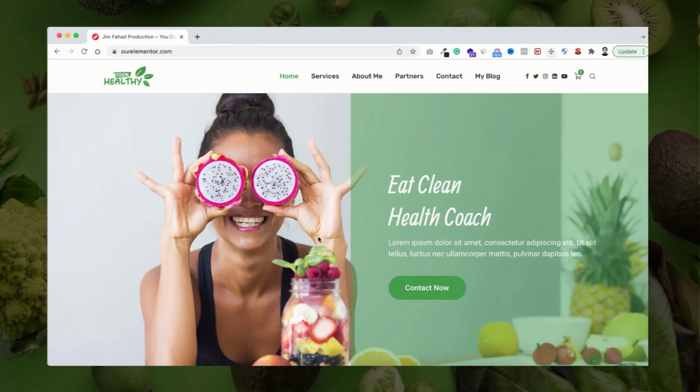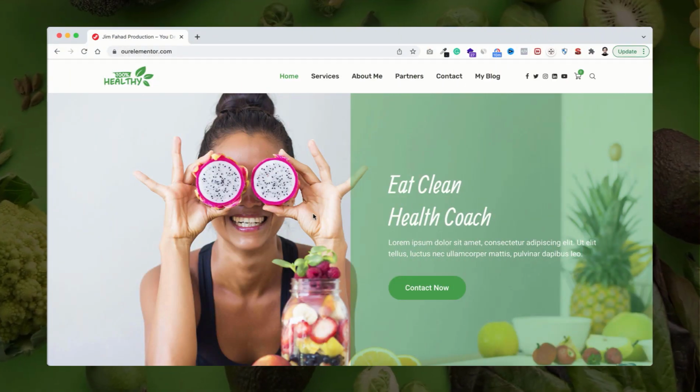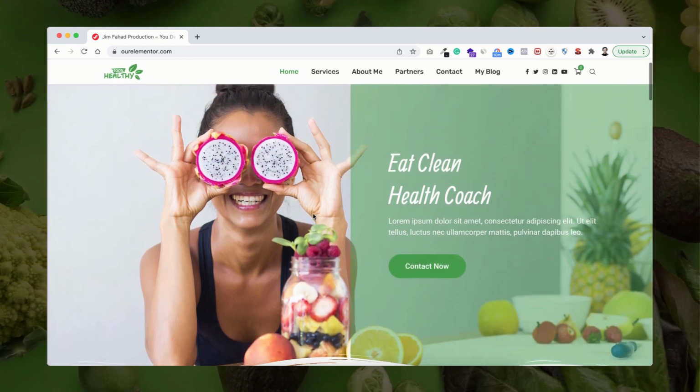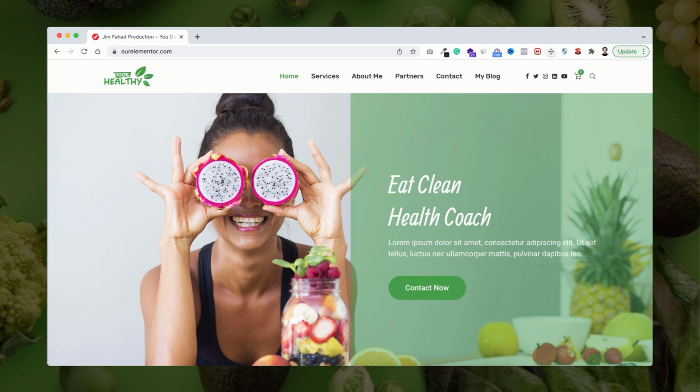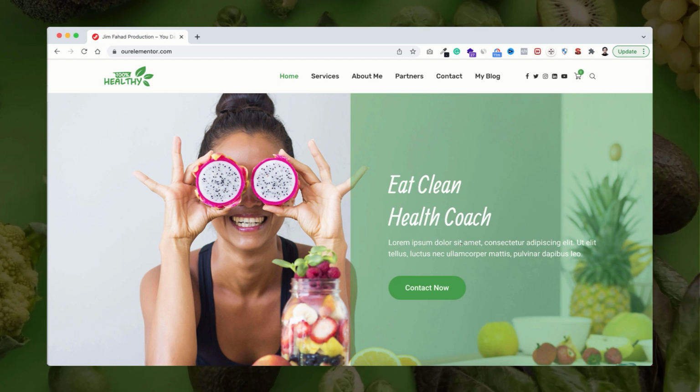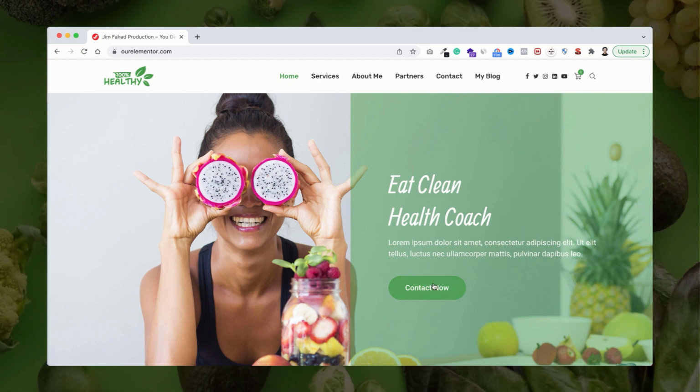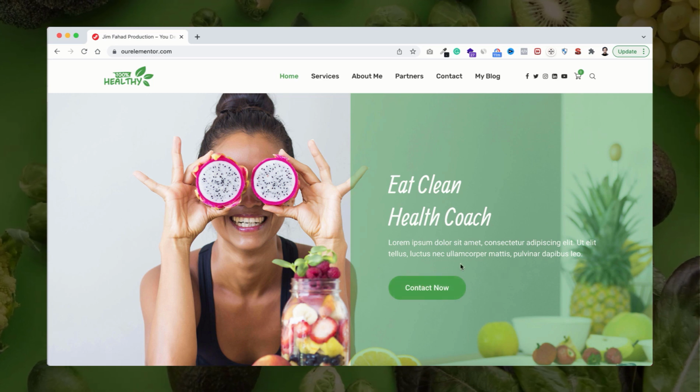So first, I will show you how to create this beautiful homepage of your own. Here at the top, you will have your own banner section. So you can put any background image. On the right side, you can put any headline or your own paragraph. Also, this beautiful button. So you can link this button to anywhere of your website.